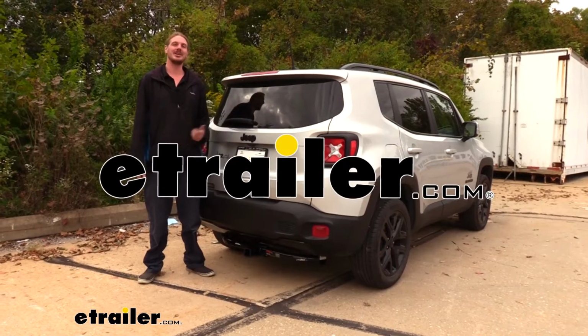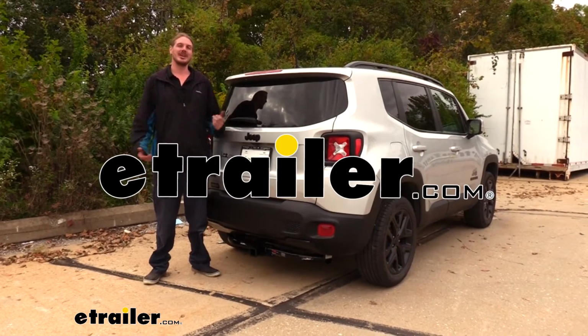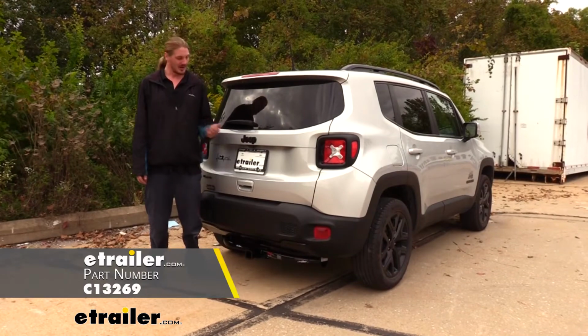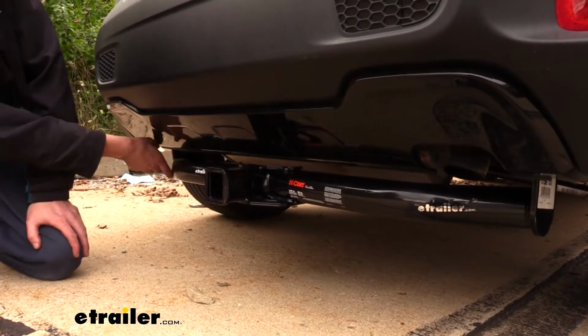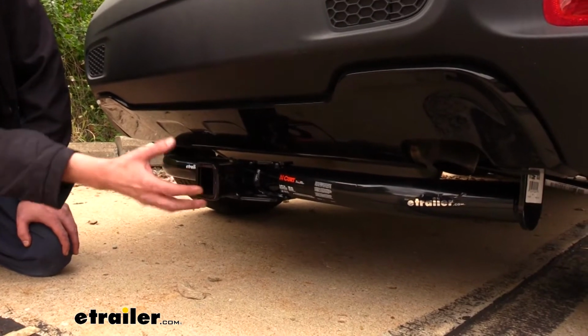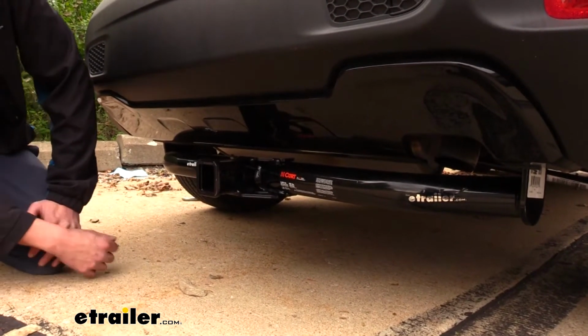Hi there, Jeep owners. Today in your 2019 Jeep Renegade, we're going to be taking a look at and showing you how to install CURT's Class 3 2-inch trailer hitch receiver. And this is what our hitch looks like when it's installed. You are going to be able to see the crosstube and the receiver as it does all hang down below.